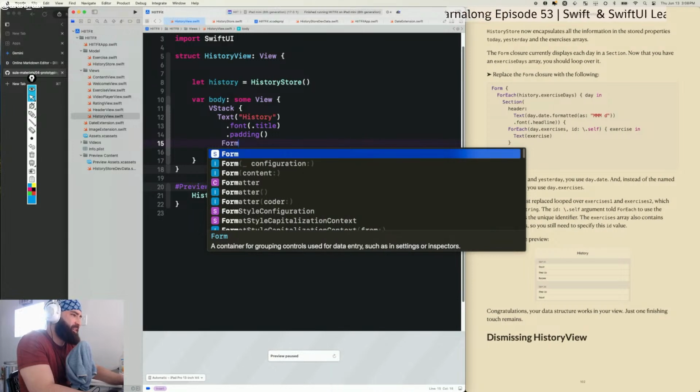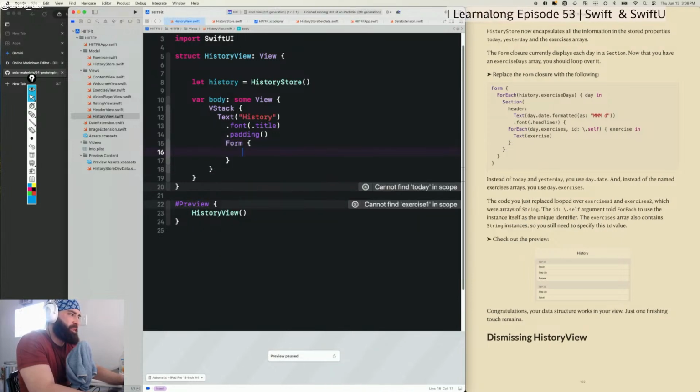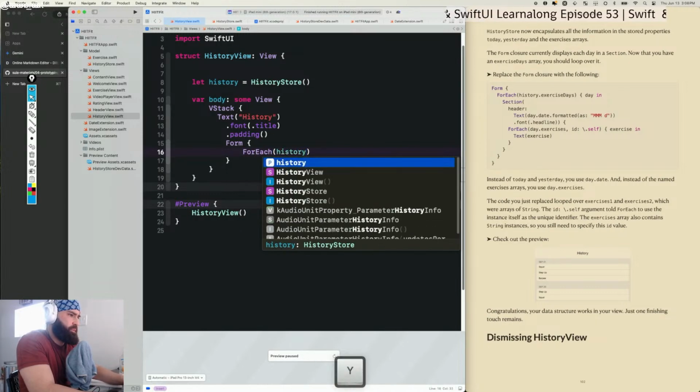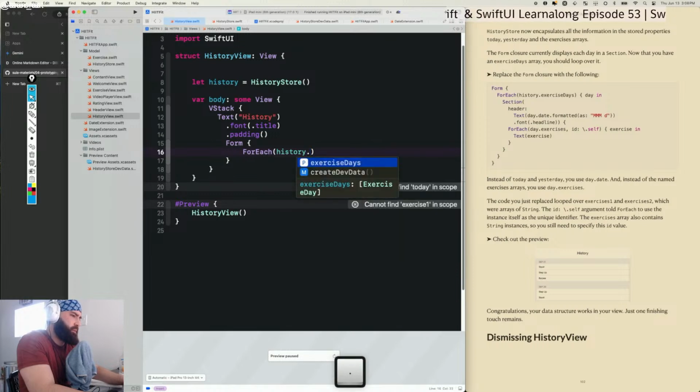Form, for each. So now hit, okay, that makes more sense. So now we're accessing the new property populated as an instance of history store.